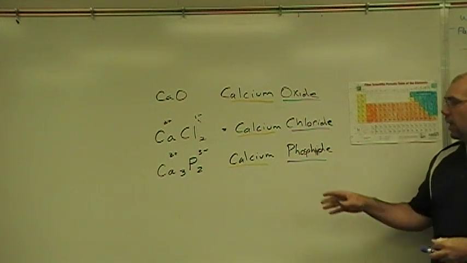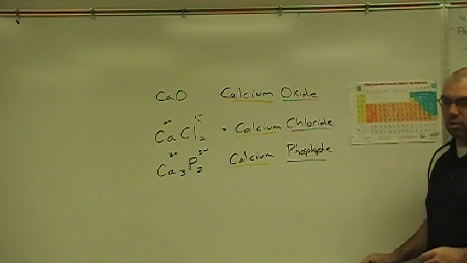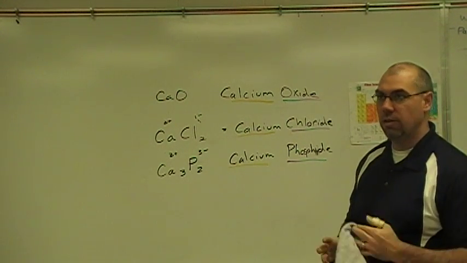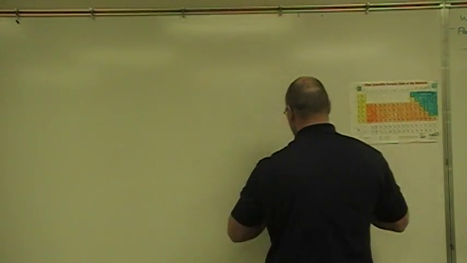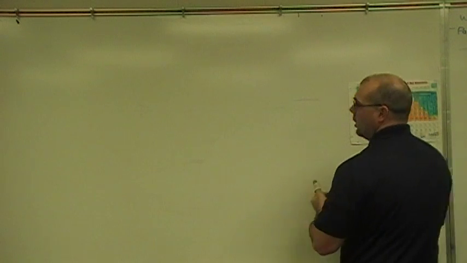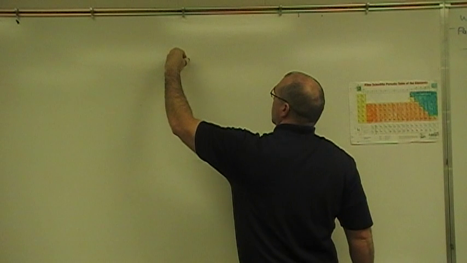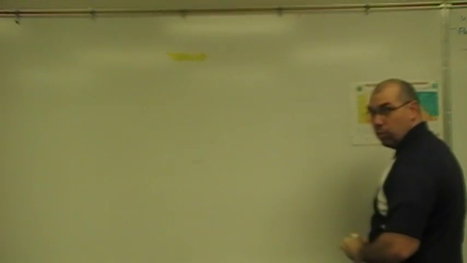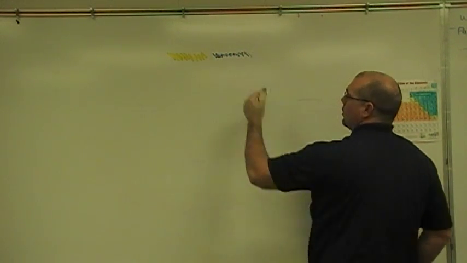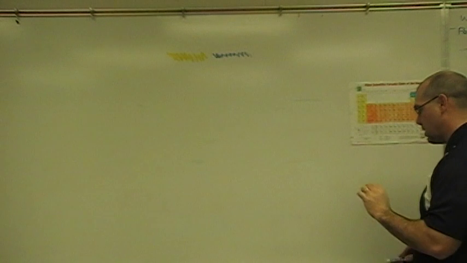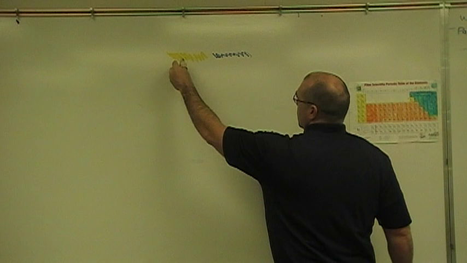Okay, gold and blue. Now, this whole gold and blue thing does not make sense if you don't go through the process of color coding your periodic table like we did the first day. Okay, so one last time, our naming rules. When we see a gold metal with a blue nonmetal, we trust that, we know their charges, so all we have to do for the naming rules is name.